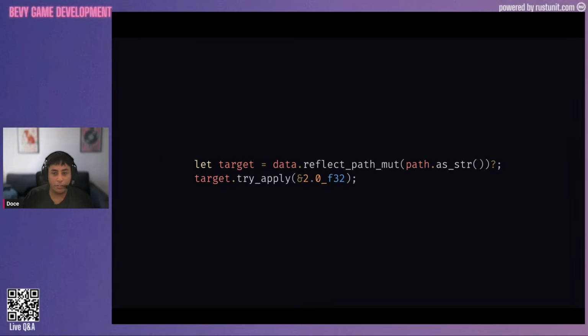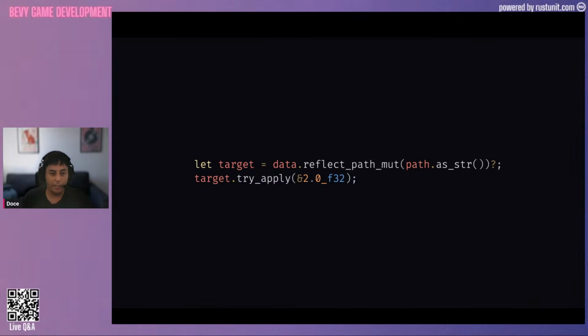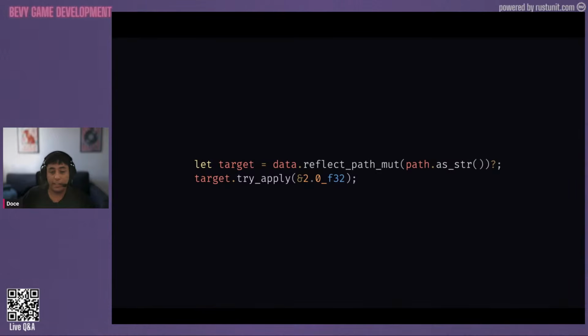The third step would be the binding walk. We walk through the struct again, but this time mutably. And the try_apply you see here is the reflection system's way of saying if these types are compatible, you can copy the new value. And the fourth step would be the same. The scene gets marked dirty, and the simulation restarts with the new value.